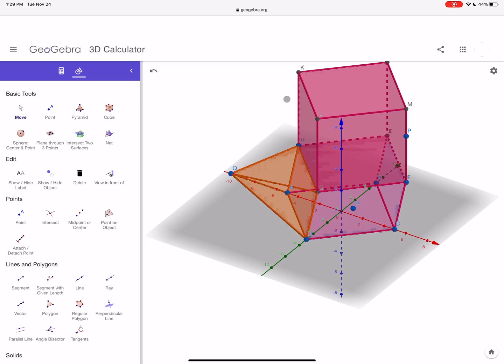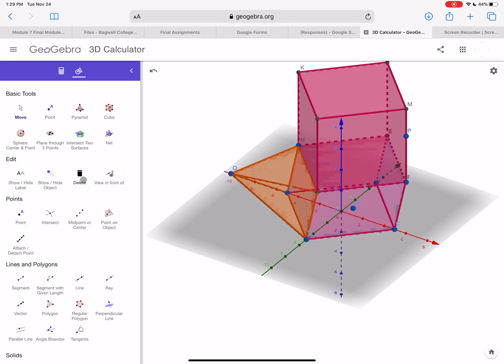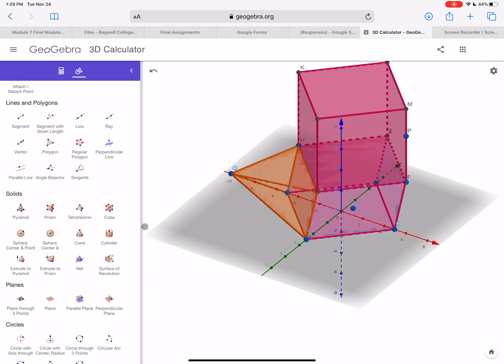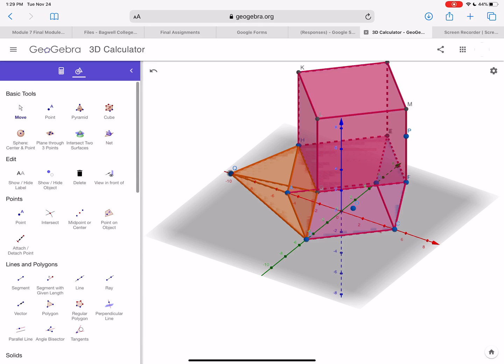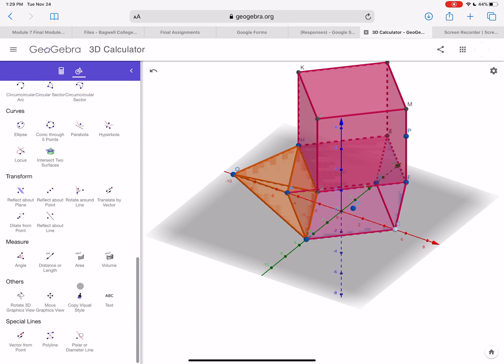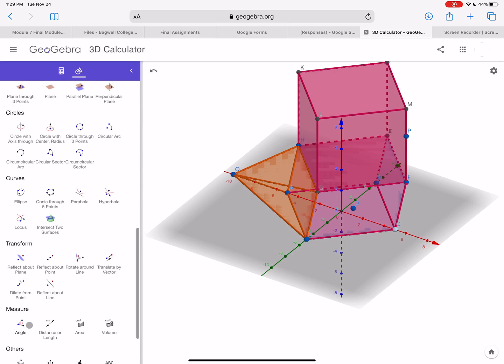They used a 3D calculator on GeoGebra, so they created these 3D solids. They could use any type of solid that they wanted, they just needed 3 different ones. So they could use a pyramid, a cube. But what's really cool is they could explore how the solids changed and how that changed the different dimensions for volume. They could rotate, they could make things bigger or smaller. But the really cool feature with GeoGebra 3D is that it quickly calculates using this measure tool function. It quickly calculates side length, and it can also calculate volumes really quickly so that they could check their work. So this is kind of a feedback piece where they could actually check to see if they were doing what they needed to correctly.